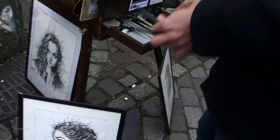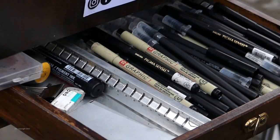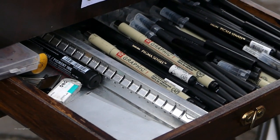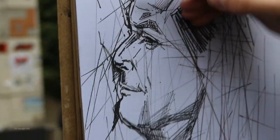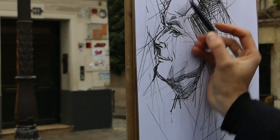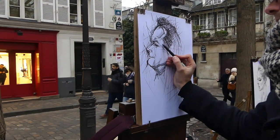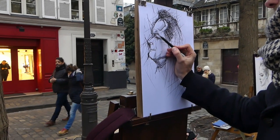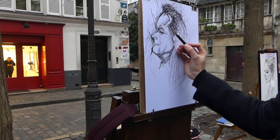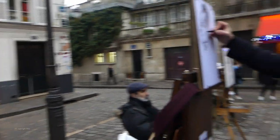Just check out the artist's easel — everything is spotless. If you've been used to using pastel, you've probably been used to going home very dirty, breathing in pastel dust all day long. One of the beauties of this medium is that everything is clean: your clothes stay clean, your hands stay clean, your easel stays clean. In practical terms, using these pens just makes life a little bit less complicated.